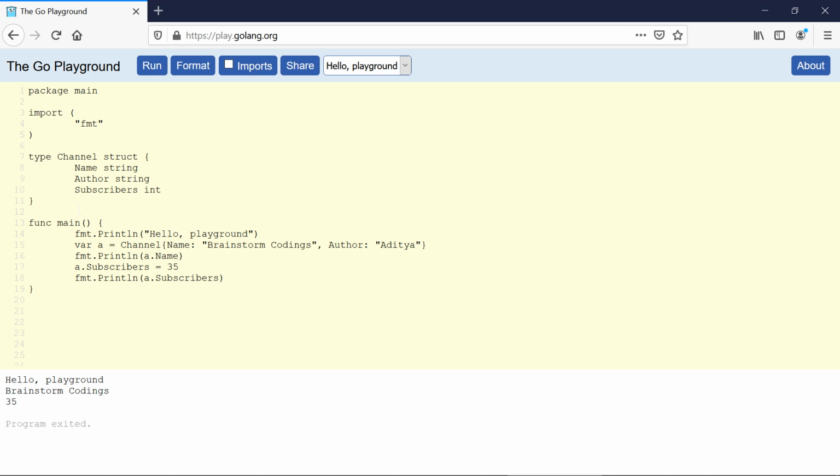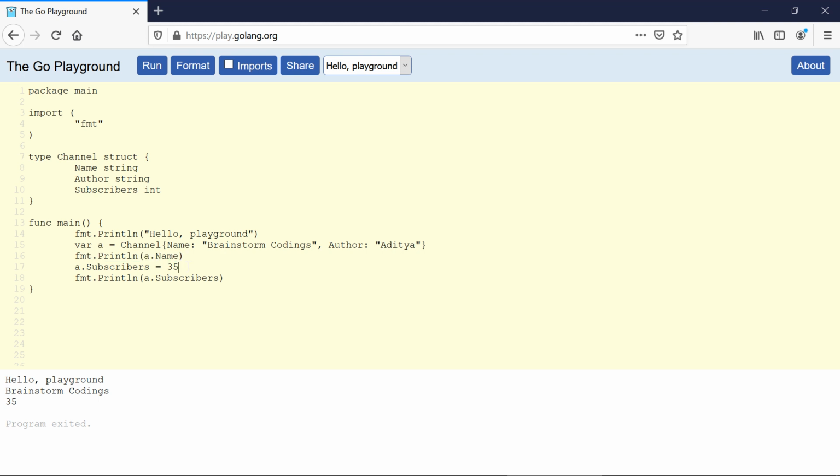So this is how you create a structure type outside of the main function. Then you add items inside the structure using either the names for the fields or without using the names for the fields. And you can even access one of the fields by using the variable name, then the period, and then the name for that field.